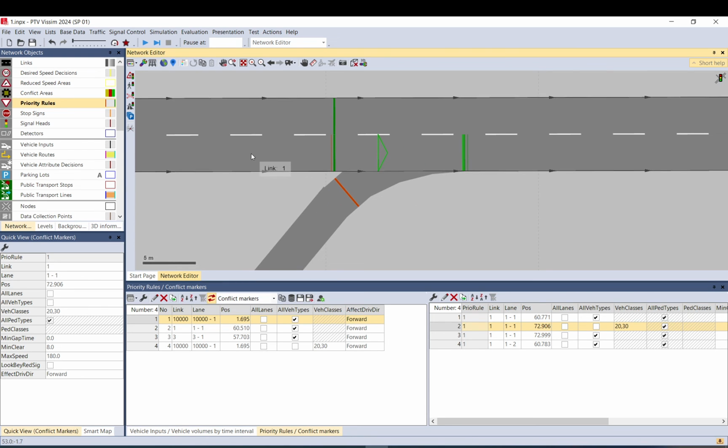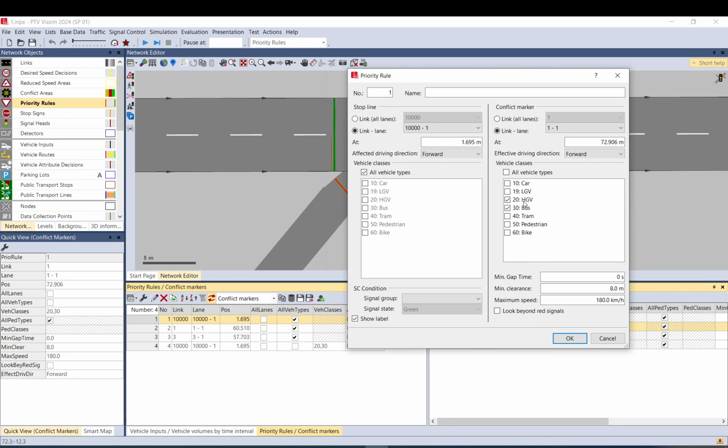So what this does, if someone is coming here and there is a truck, I said before that you don't really need to check for gaps from here, because once the vehicle passes the gap marker, by the time it takes for this to come in, that normal car will be gone. But if you are talking about a bus or a truck that's longer, that takes up this much space, the trailer or the end of that vehicle will still be in this area, so it will just crash into it.